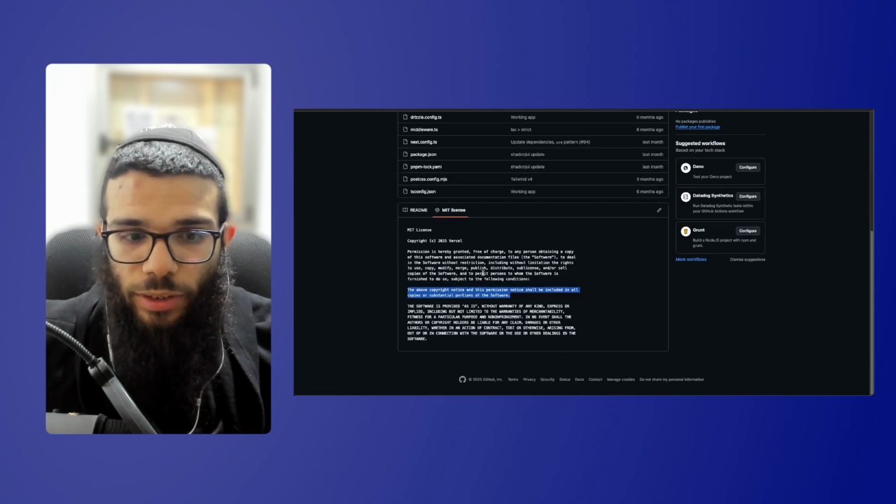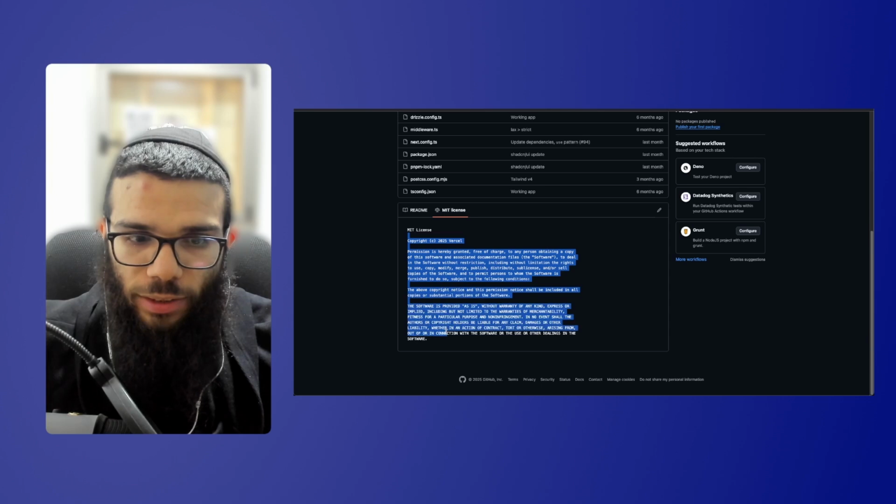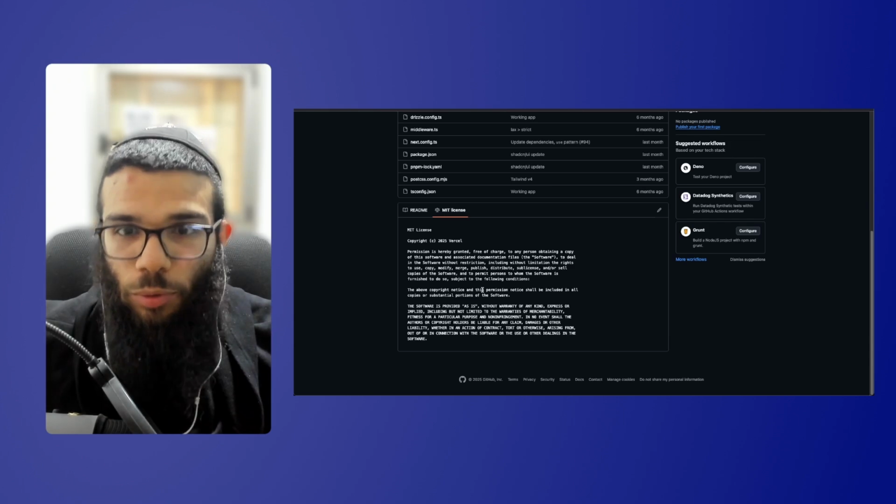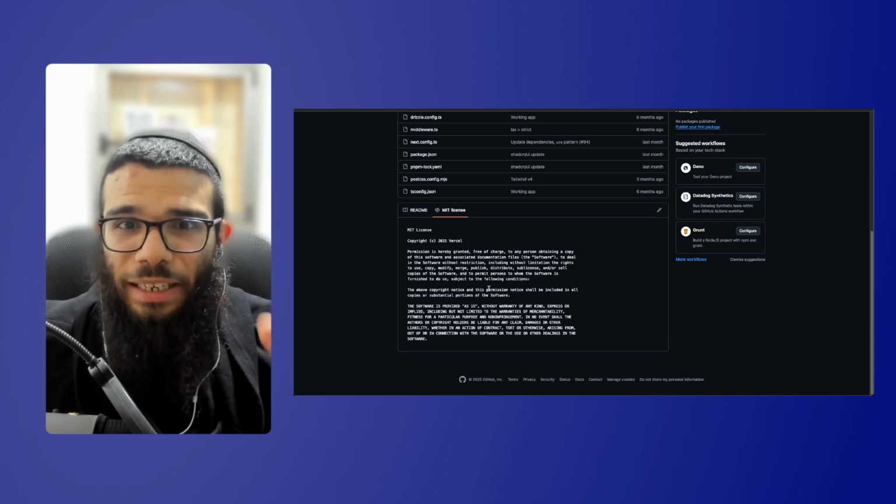If you want to reuse it, the MIT license, you can read about it here. You can resell it, you can use some things, but you need to make sure that there is copyright here. I'm not a lawyer, but make sure that you follow legal stuff here. And this is by no means legal advice.